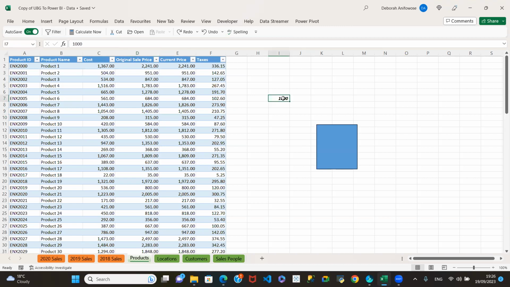Okay. Control C we are quite used to, so I'm going to pick this and do a Control C, and we can see those dotted or broken lines dancing around means that cell has been copied. So it's just waiting for me to paste it.